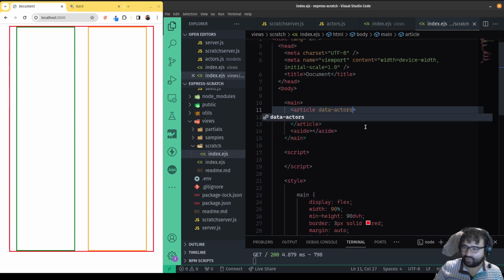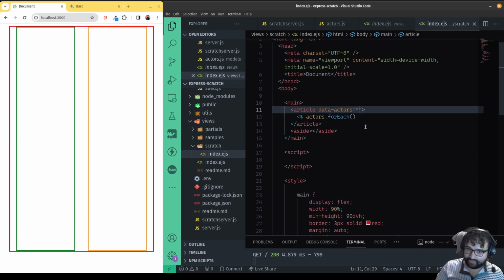Generally when you want to do a custom attribute, the typical convention is to prefix it with the word data. So you do data dash the attribute you want, and then you can create custom attributes. You can theoretically call them whatever you want, but this way you don't accidentally name it something that already exists. So data actors.